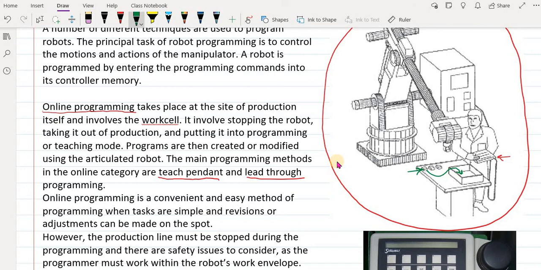Of course there are some other devices for safety. Let's say there are some proximity sensors that detect that there should be no person inside this work envelope, otherwise the robot will not move. So you need to first disable those safety measures that are by default there. Then you can sit there, you can program, and manually program your robot.